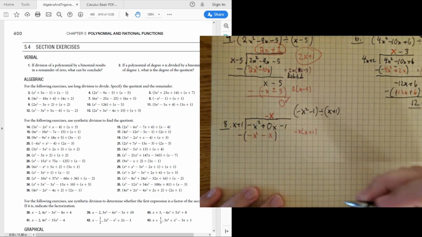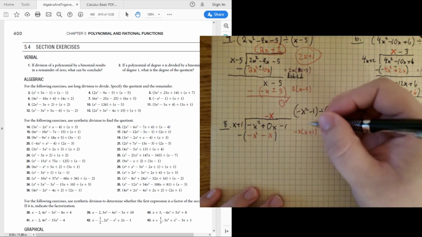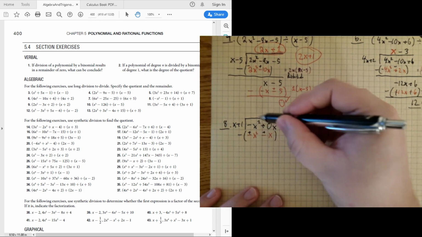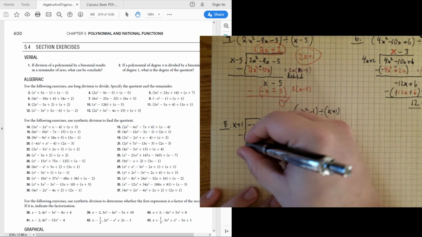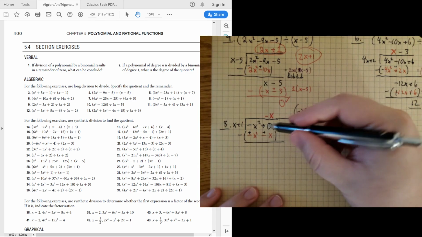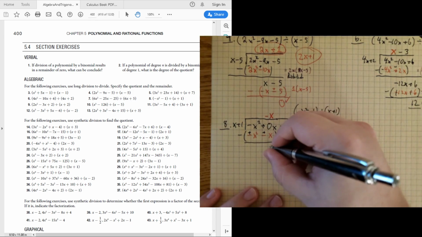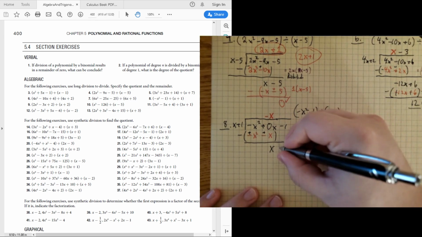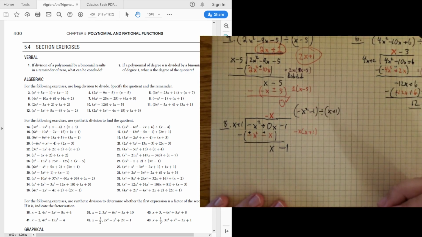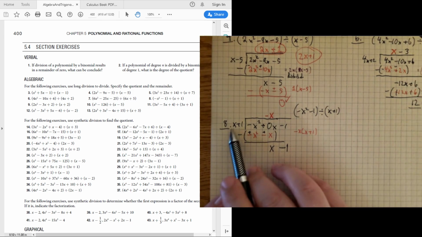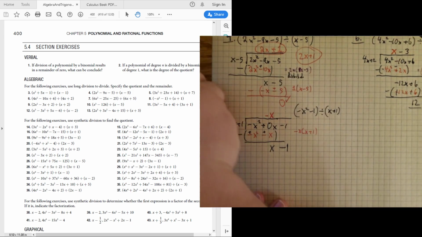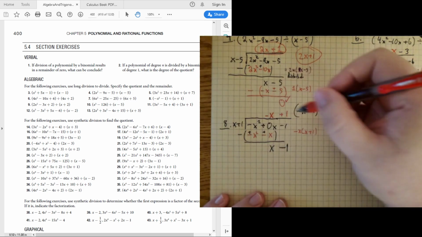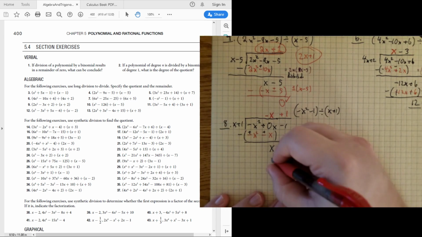So then I subtract that result, which means we need to distribute the negative sign. This becomes a positive, this becomes a positive, and if I did this correctly, these first two should disappear, becoming a 0. Whereas if I have 0x and I add another x to that, I just have a single x left behind. I drop the negative 1, just like I do with regular division. Now again, my goal becomes, I want to match x to x. How do I do that? Multiplying by 1. Remember, multiplying by 1 doesn't do anything. It just creates the same terms.